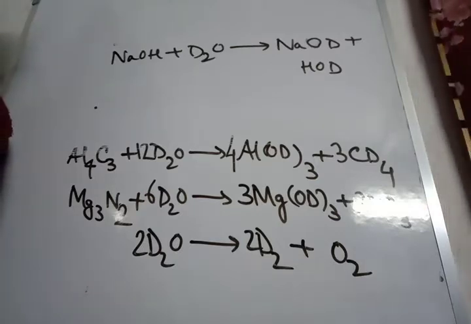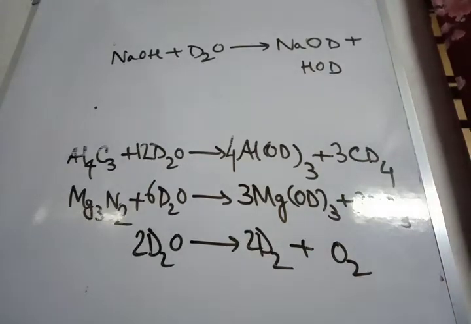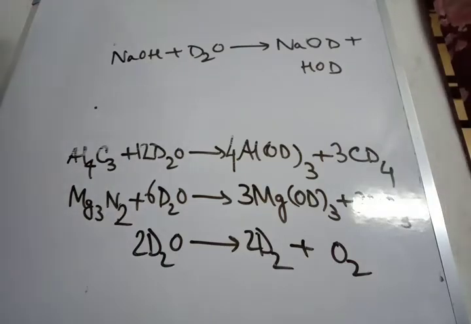Next, we move to hardness. First of all, we'll be talking about hard water and soft water. Soft waters are the waters which readily form lather with soap solution, for example, rainwater, distilled water, etc. And hard waters are those which do not form lather with soap solution readily, for example, tap water, river water, sea water, etc.